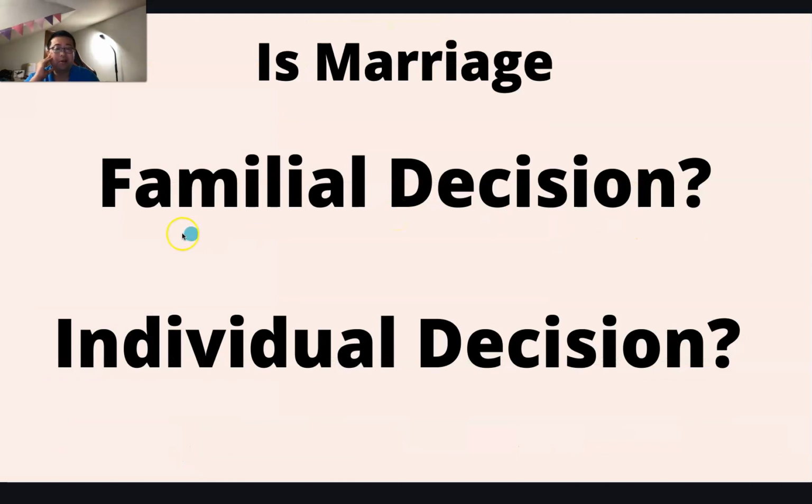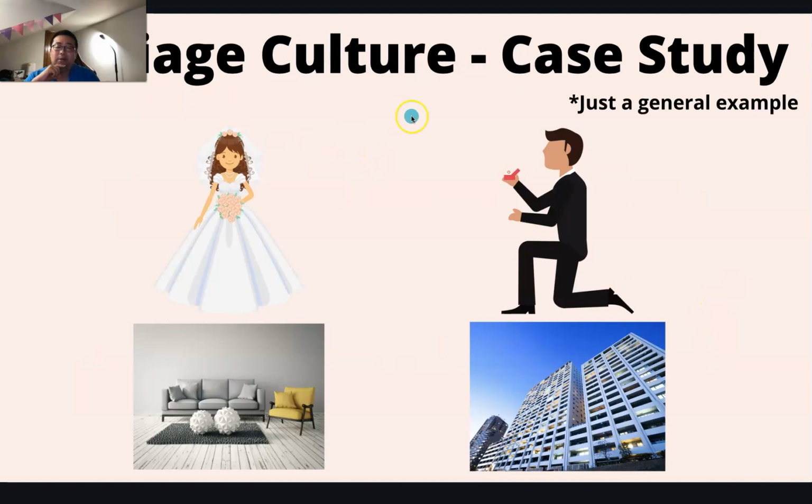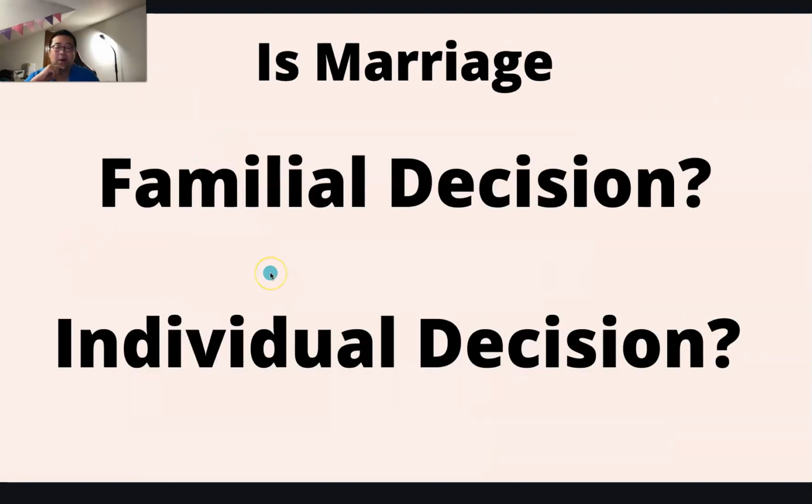So my question would be, is marriage more likely to be a family decision or an individual decision? Because the answer would be a mixed one. But anyway, marriage in the culture. Based on the culture, probably our answers could be very different, because if you can decide by yourself, or if you can pay for all the procedures of the union formation, probably it would be an individual decision. But if the processes of the union formation of formal marriages are more dependent on money from your family members or your parents, probably the union formation or the marriage would be more of a family decision.